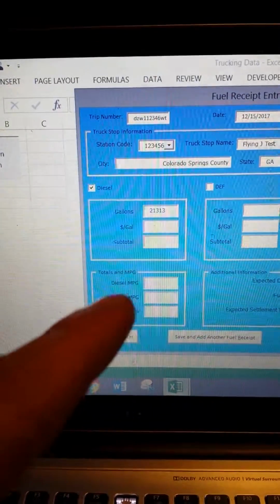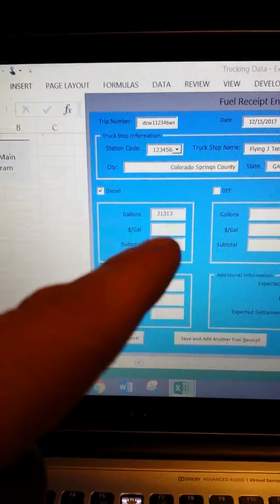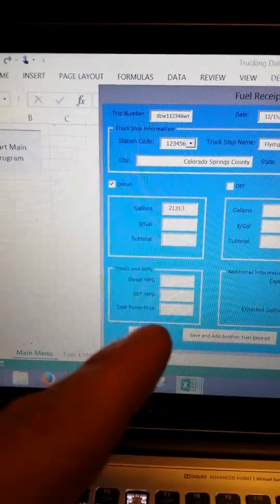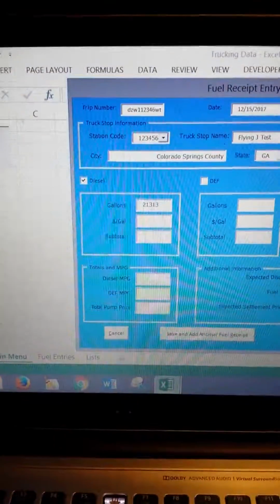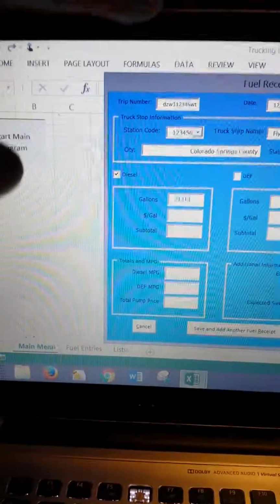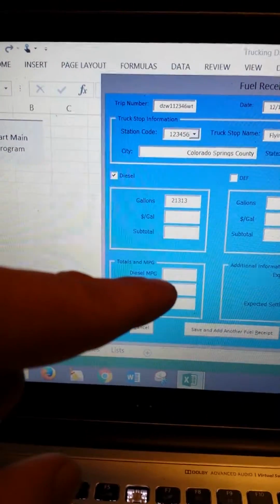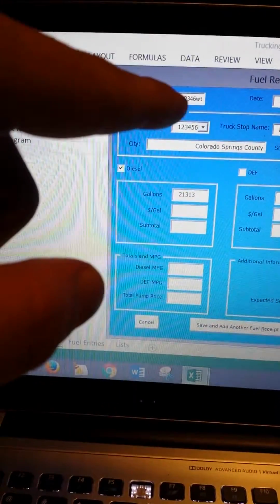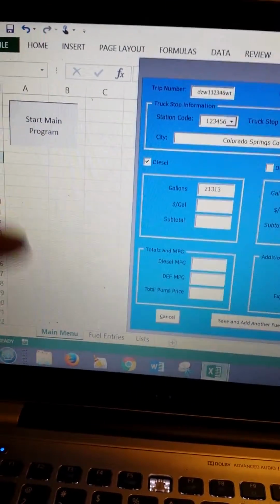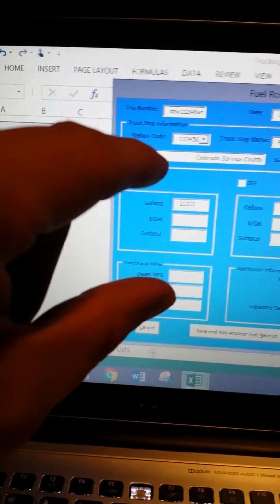We'll take that number and put it in column Y, which we saw, and then you take the miles divided by the number of gallons. There you get your miles per gallon. Likewise, we'll do the same thing with DEF. You're not going to get DEF every single time, but let's say you got DEF now and you got DEF like 5 or 6 rows up. It'll say, okay, here's the DEF now, here's the odometer the last time we got DEF, and the odometer now. Subtract it. That's how many miles you went.